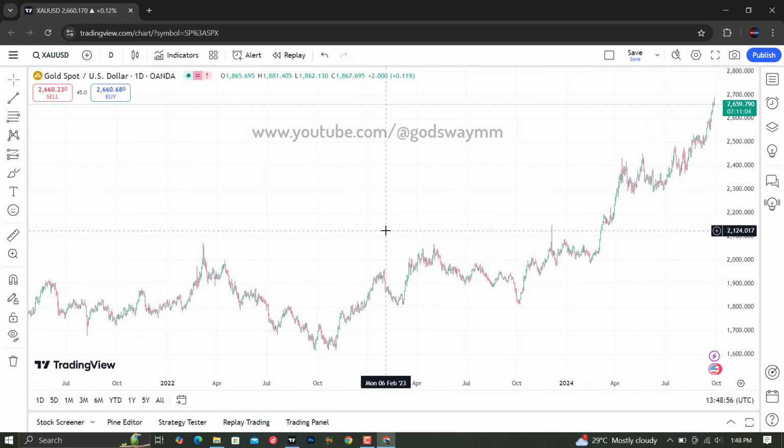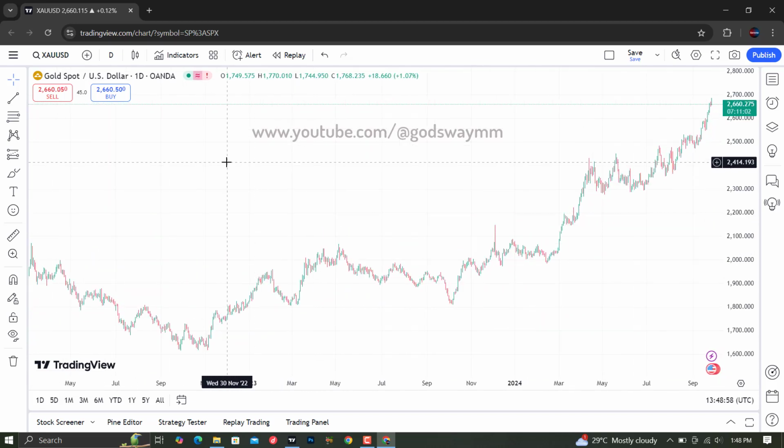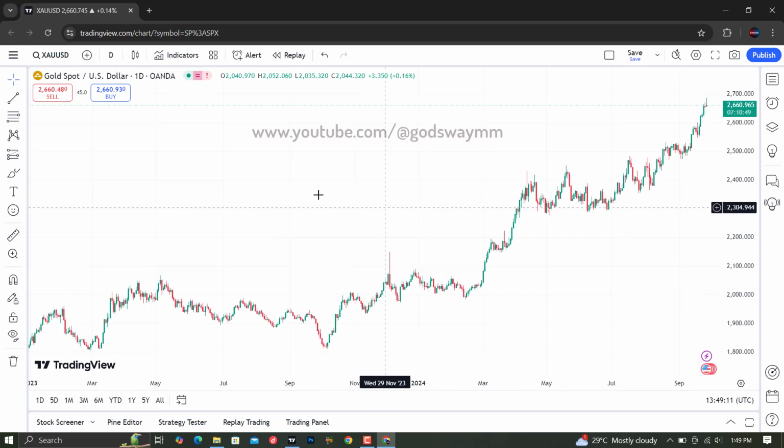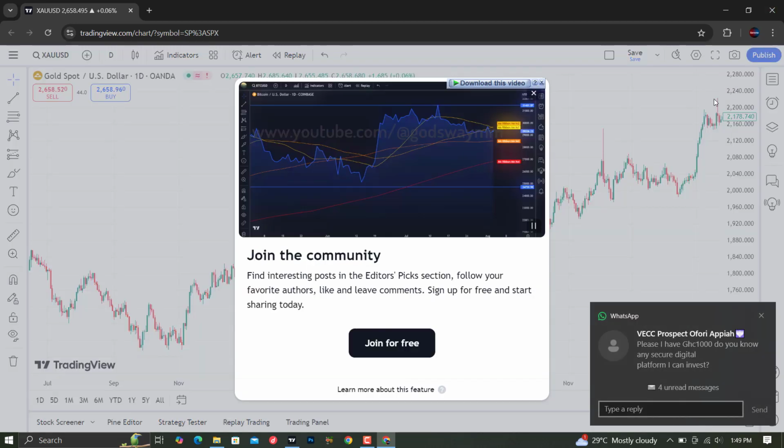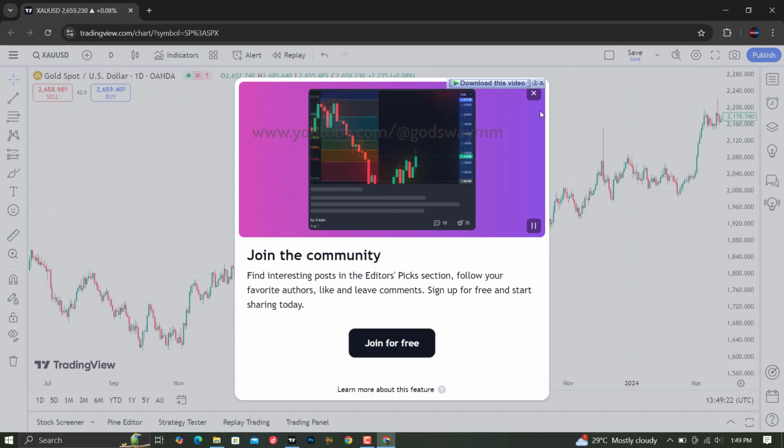So once I've been able to show you these aspects, I think within the next few minutes I'm going to take you back to my personal TradingView account, whereby I can show you some further things that you need to do. I mean, that's if you have your account created. But if you don't have an account created, yes, this is what you can utilize for now. And if you want to publish some idea on TradingView over here, you need to create an account, right? You need to create an account before you go ahead and publish whatever you want.